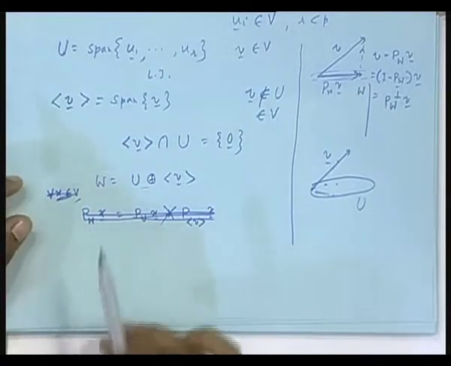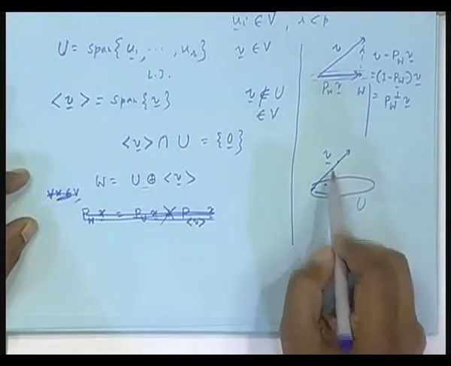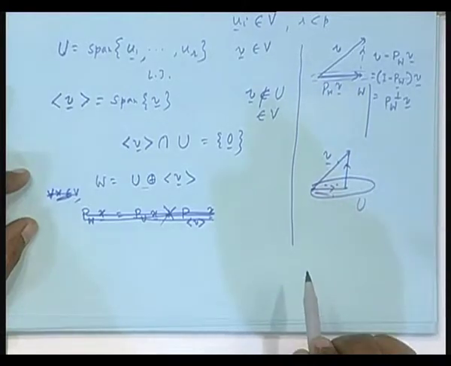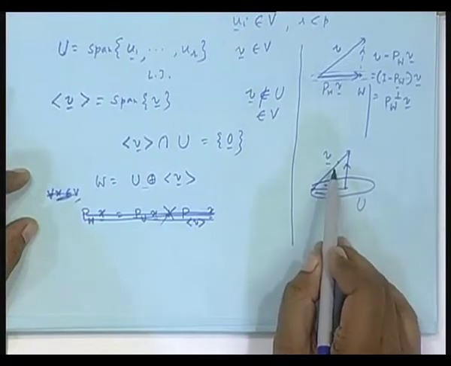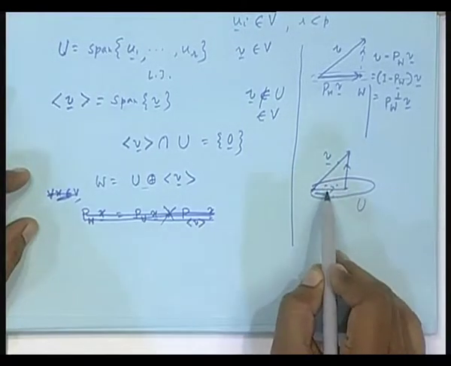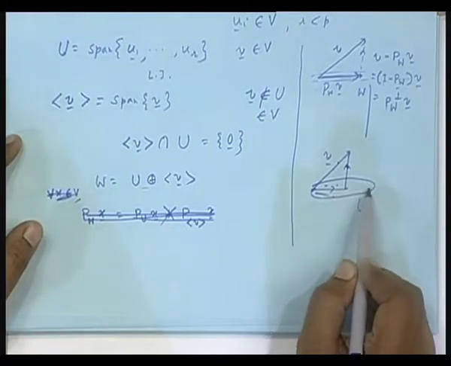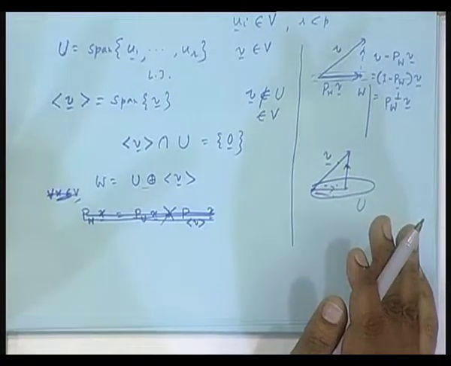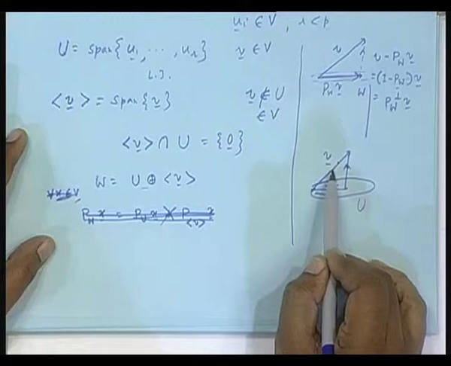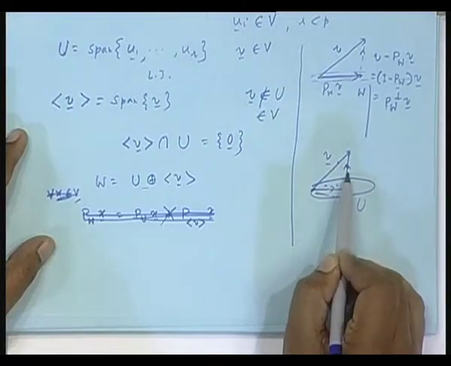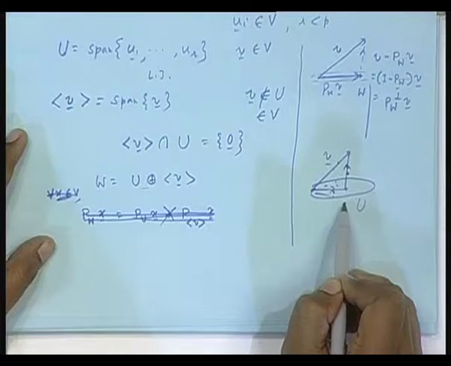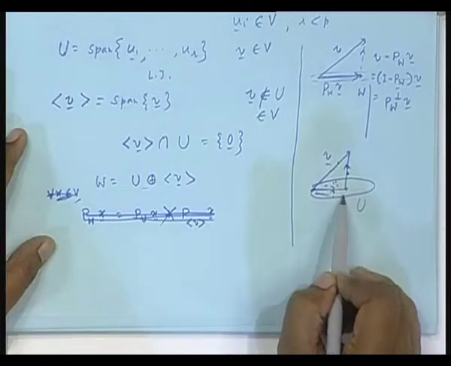My claim is that this span will be the same as this: if instead of V, suppose I project it orthogonally here and take the error, then the span of V appended with that basis will be the same as the span of this error vector appended with the basis. Physically you see. Why? Because this vector is an addition of these two. This projection is a linear combination of U1 to UR. So, this is nothing but a linear combination of U1 to UR plus this vector.